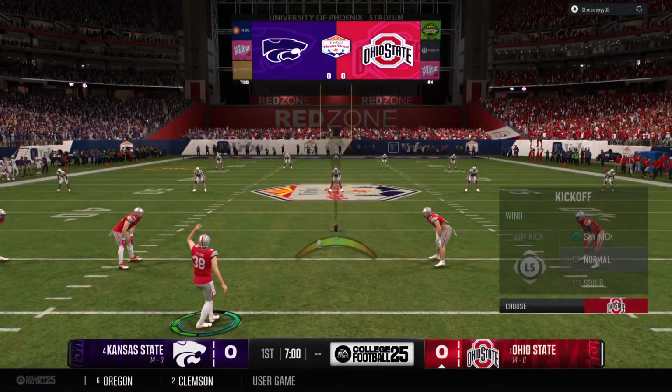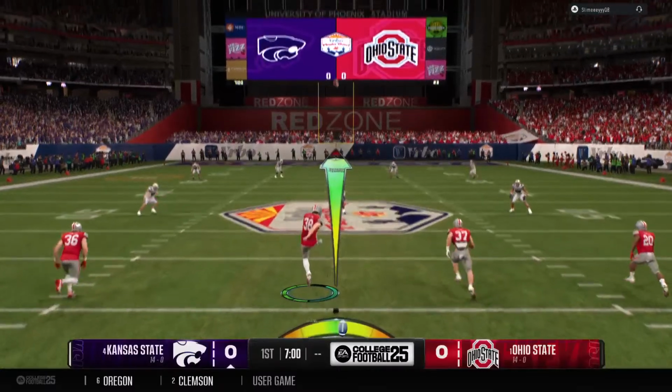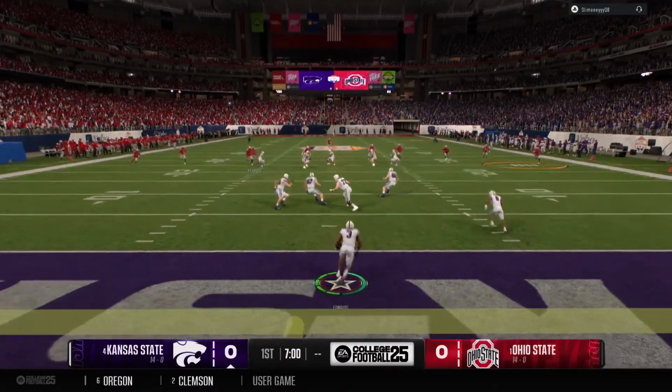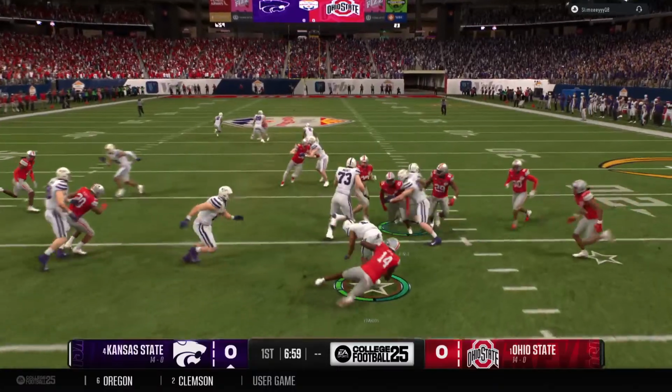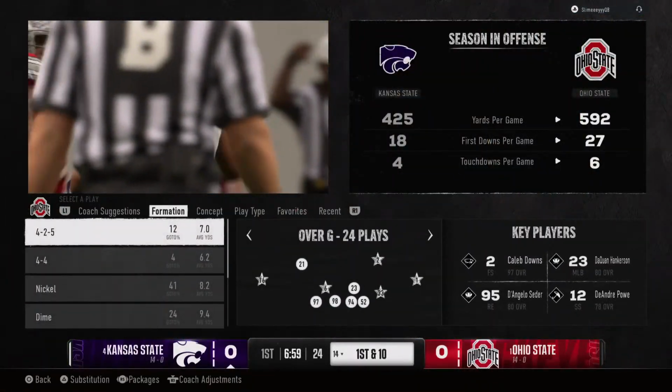The kickoff team is out there, and here we go with this playoff semifinal game. Bringing it out, it's Edwards. Tackle at the 14. Not very good field position to start here.